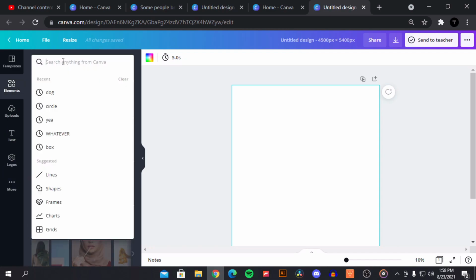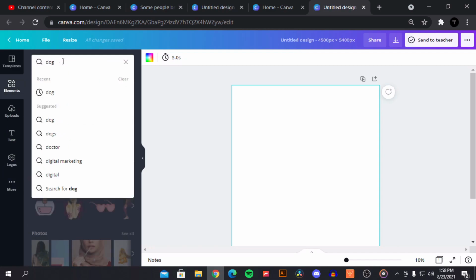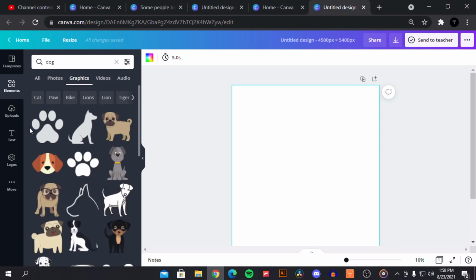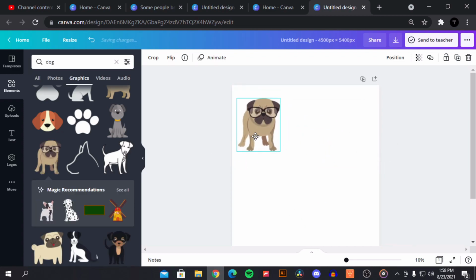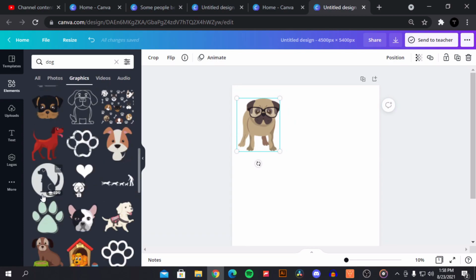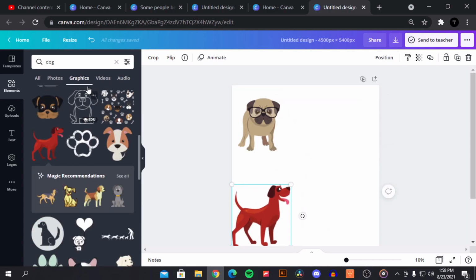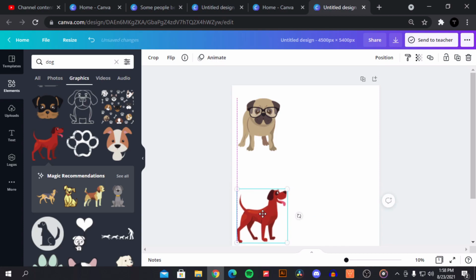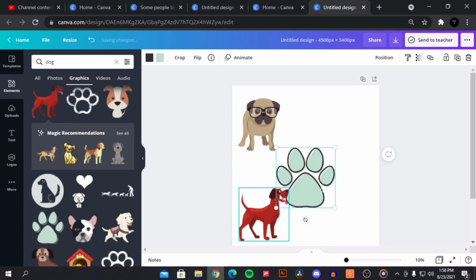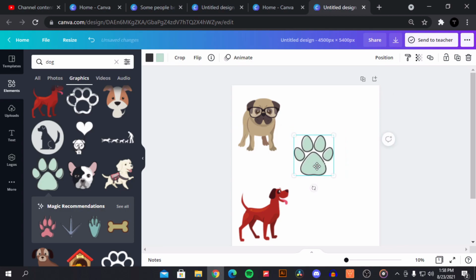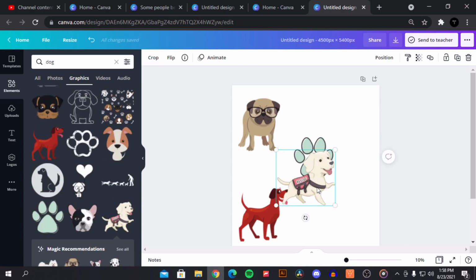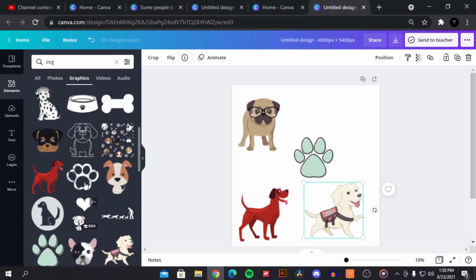And guys, here I type something like dog, and here I can see all the pictures, all the vectors and all this stuff. From here I can choose this one. Oh, it's looking cute, and you can make some sticker packs. So I will go to the graphics and it will show me all the graphics, and I will keep posting small doggos here. Yeah, I call doggos cute doggies. And here you can see all the cute little dogs. Yes, I'm making sticker packs, guys.